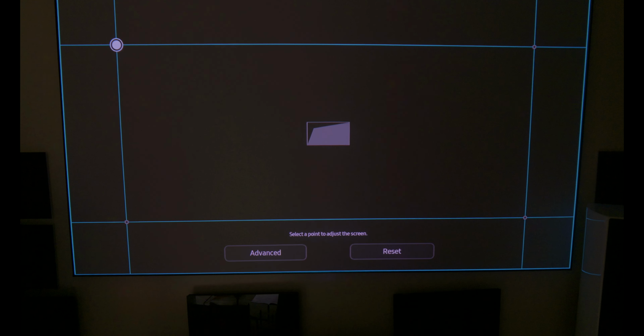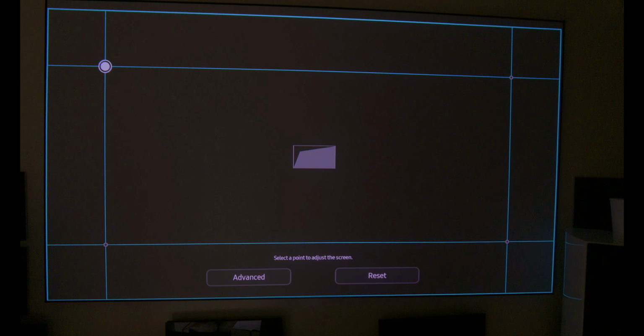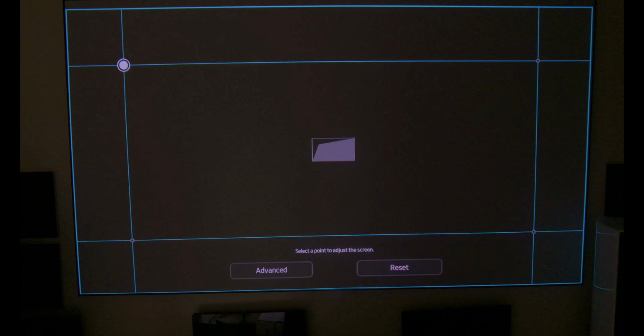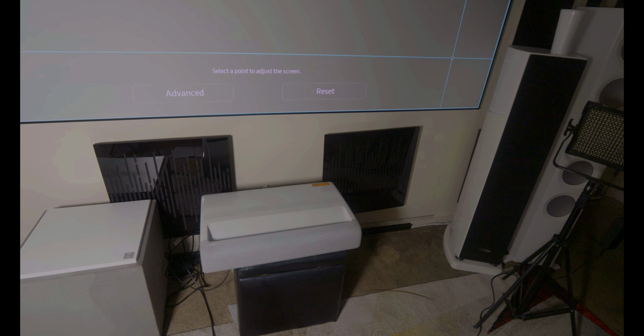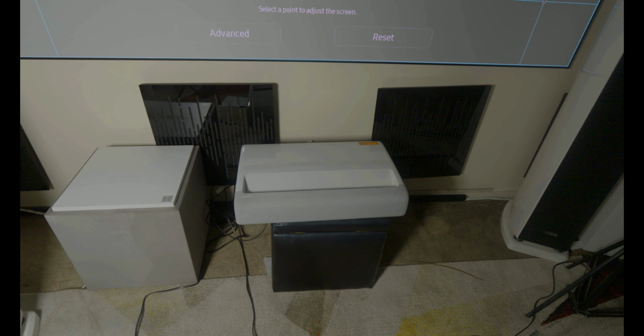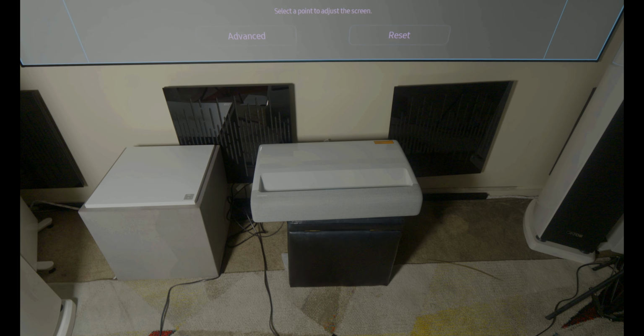Now, once you're in, you can go in and finally set up the picture and get it to fit your screen. This is actually the hardest thing that I've ever done in my life. It is so hard because an ultra short throw projector has a lot of pickiness. Let me turn the light towards it so you guys can see. An ultra short throw projector is very picky because you have to have it at the right spot, the right height, the right distance from the wall, all that stuff.